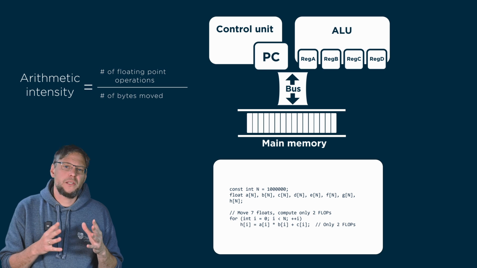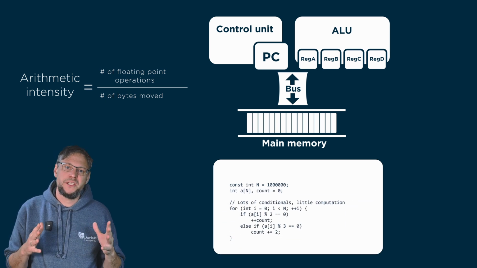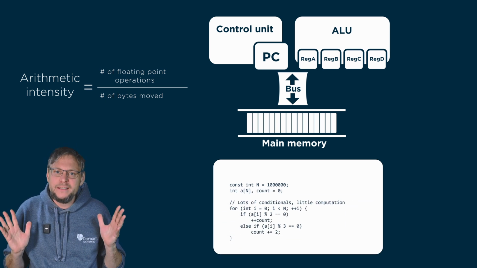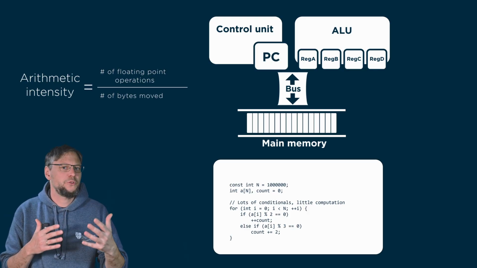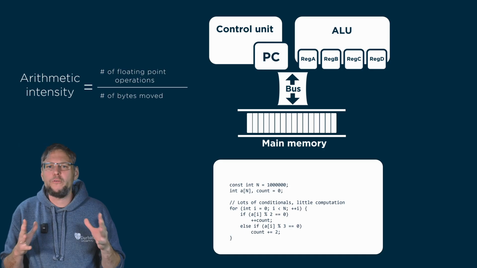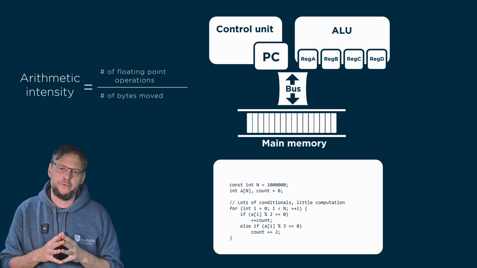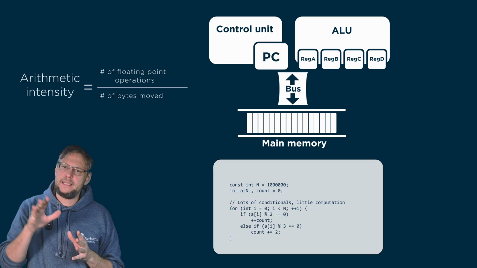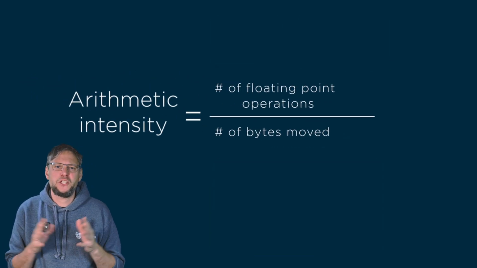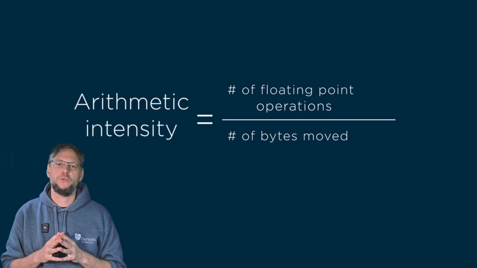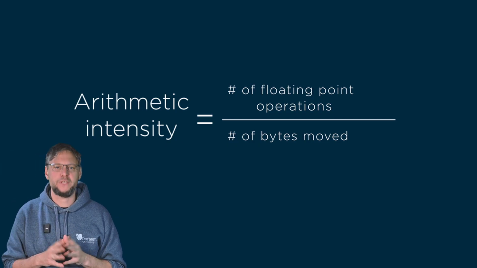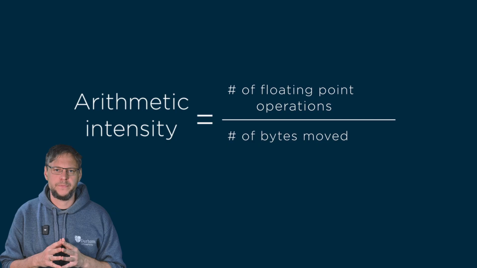If a code needs a lot of if statements and branch distinctions, that's fine, but these logical computations don't really contribute towards the outcome. They are overhead from a science point of view. This leaves us with the arithmetic intensity, which is simply one scalar that tells us how much useful work a piece of code does relative to the amount of data movement it requires.